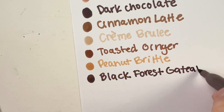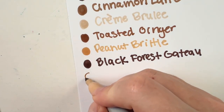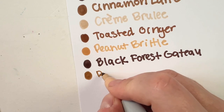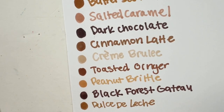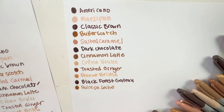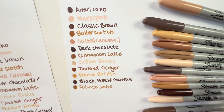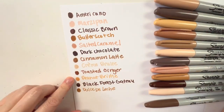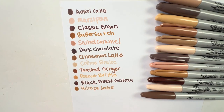I don't even know this next name — it sounds like a French word, sounds delicious if it's some kind of dessert. And then we have Dulce de Leche, which is a dessert I know — it's like a milky caramel. So those are all our colors. They're arranged in a different order than I might choose, but I wanted you guys to be able to label them. Now you have all these different colors — there's so much fun we can do with the skin tones.